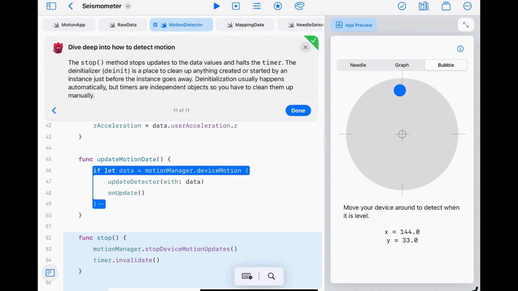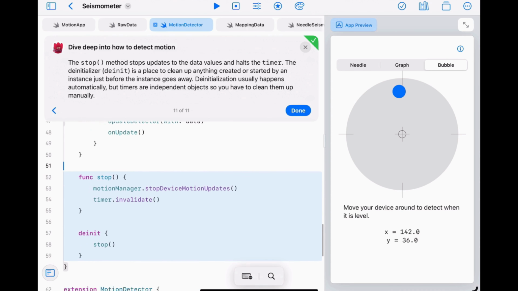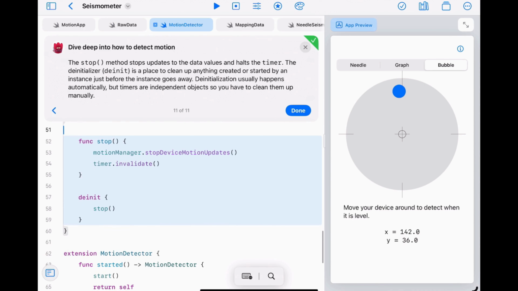So I had mentioned cleanup a little bit earlier when we talked about the weak self keyword, but this right here, the stop function, this is where it really happens. So we wouldn't normally need to do this step manually, but where we made the detector and timer instances, we do now have to clean them up manually as well. If we skip this step, we could continuously be draining battery and using memory unnecessarily, even after our app's need for these tools has finished. So it's an important step, and with that, we have finished our seismometer.